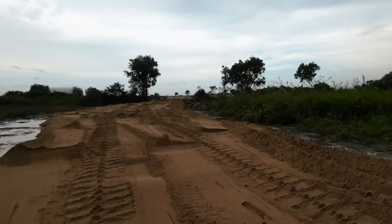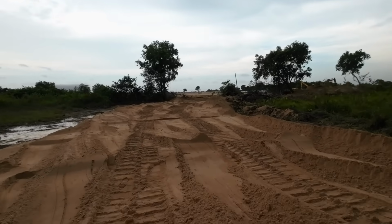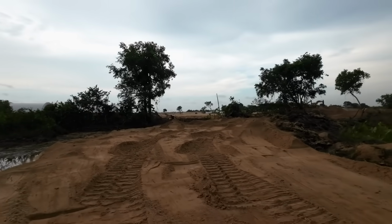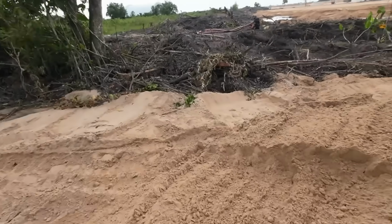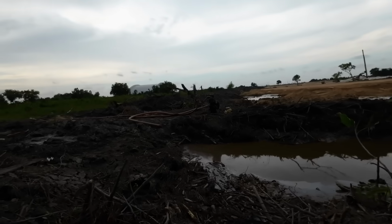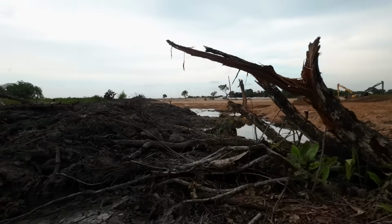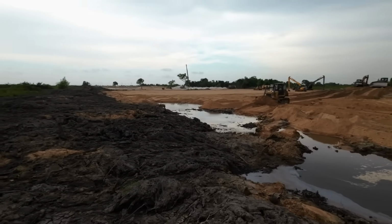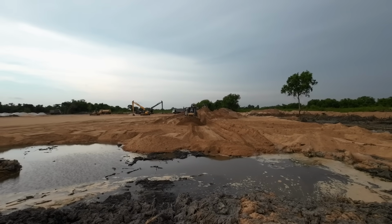Alright, so on top of me almost sinking in, there's now a bulldozer headed my way. So I need to get out of here very quickly before they start coming in this direction. Or actually no, wait, they're on the other side, so I'm safe. But I still need to walk past the area where they're working right now. Let's go back across this little area here and go back up on the other side over there. Here's how the bulldozers are just pushing the sand to wherever they need it.